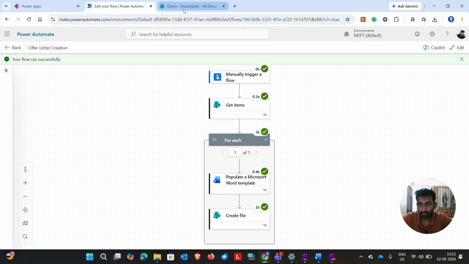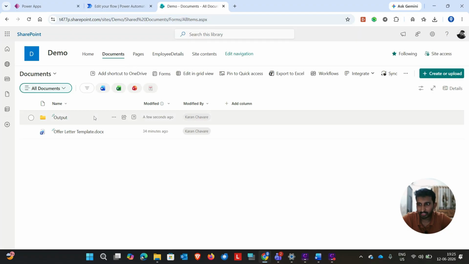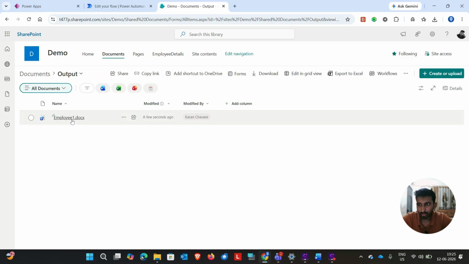So now if I go back to my SharePoint site and click on this output folder, I should get that Word document. It is showing employee1.docx because I have given employee1 as my employee name.